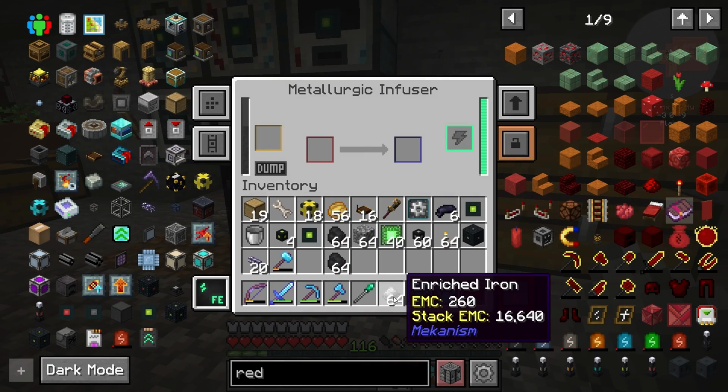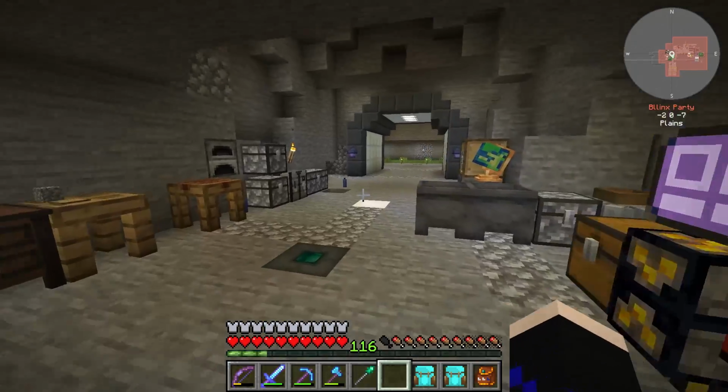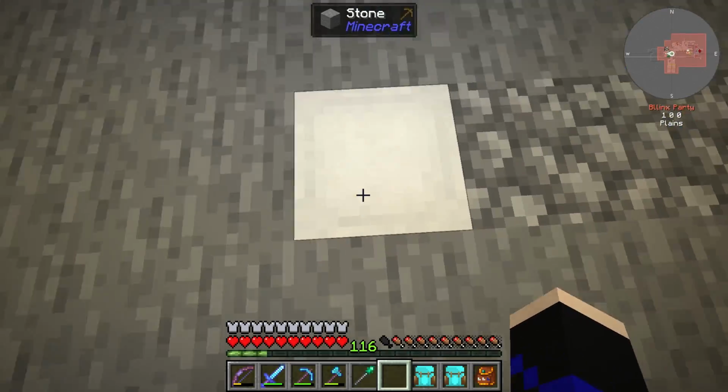Okay, here is our enriched iron. Now just repeat the process and make steel grid. That is going to be fast. And then what I want to make is we actually have to make a room for all our machines.